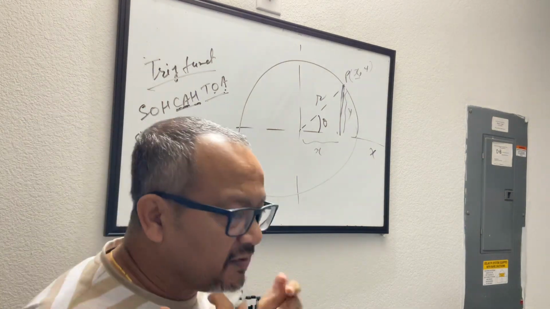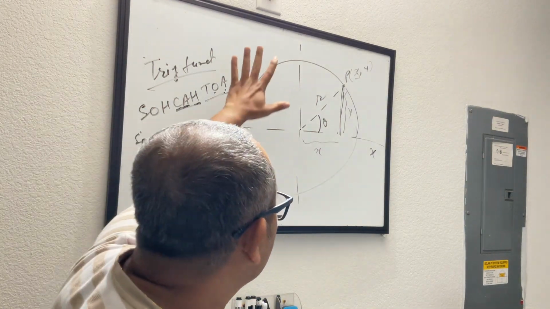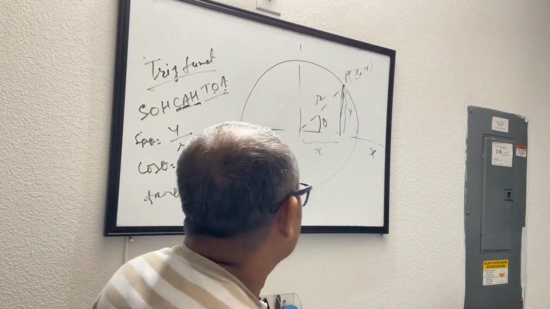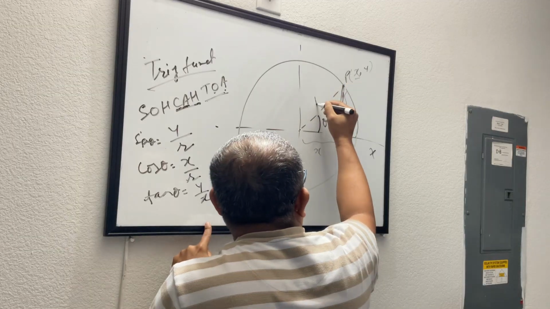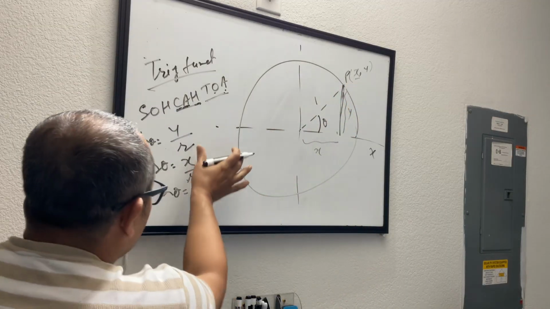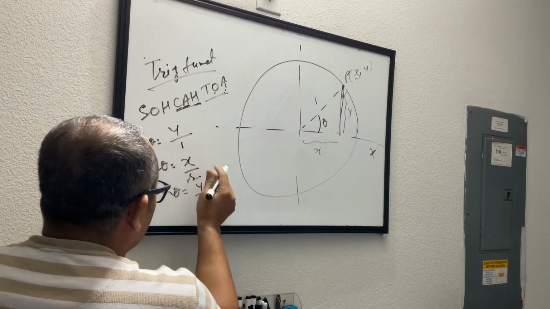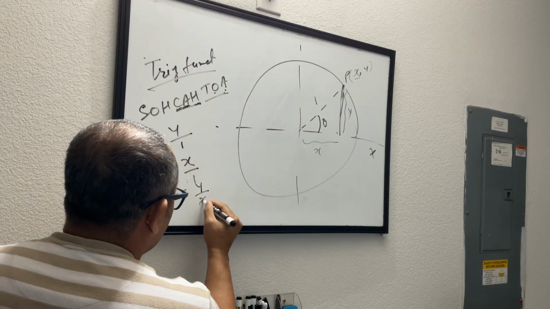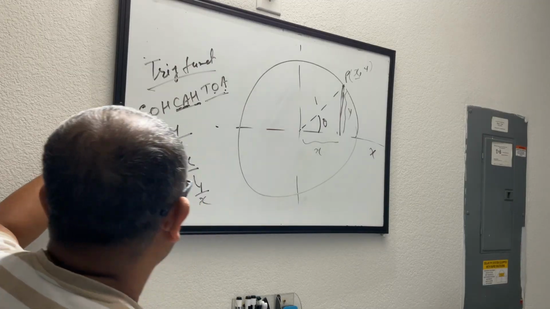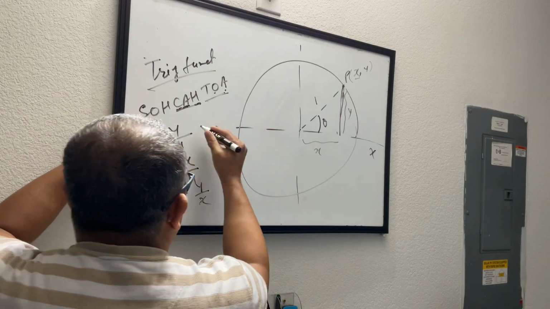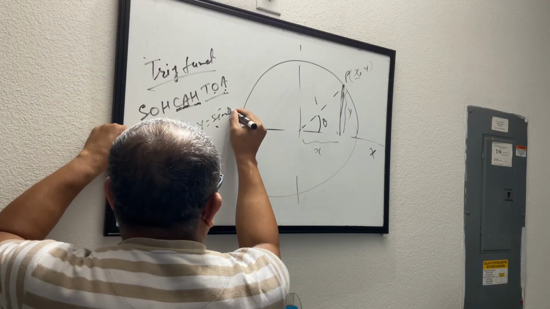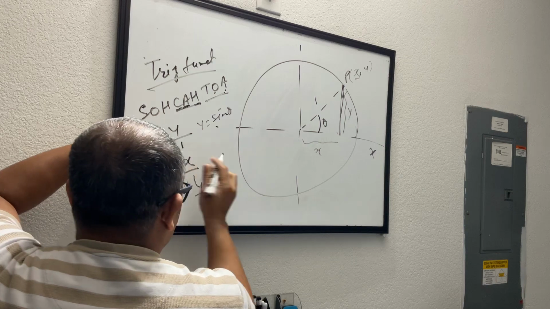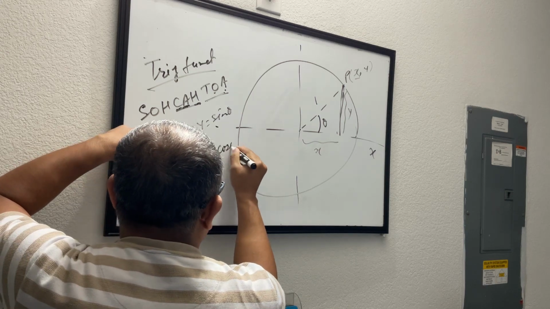Since we are talking with respect to unit circle now, meaning the same circle but with radius of 1 unit, this r is nothing but 1. And hence, everywhere you have r, you will replace that with a 1. Sorry, y over x. So sine of theta became y over 1, or y equals sine theta. Cos of theta equals x over 1, that is x. So x equals cos of theta.